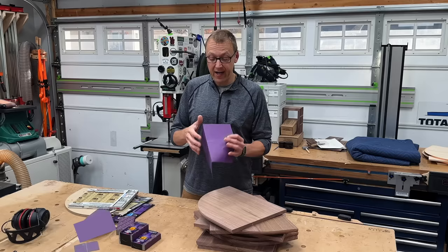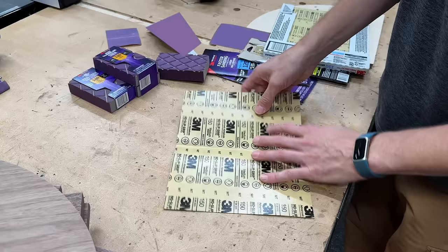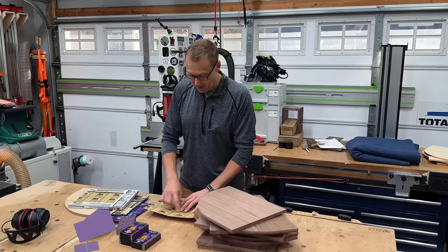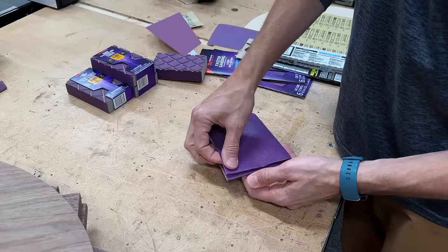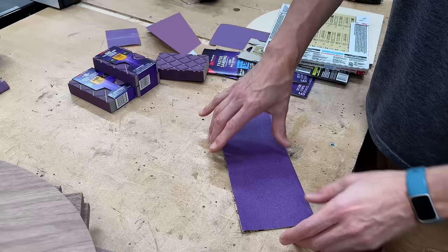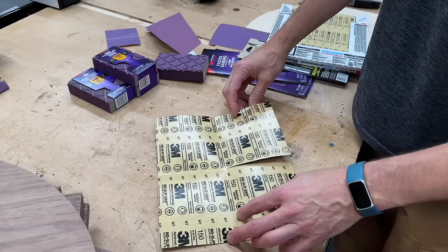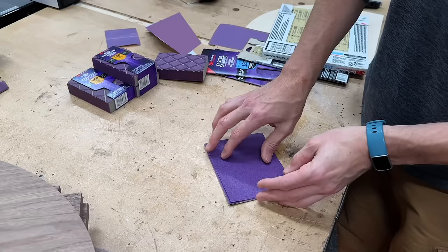It comes in one-third sheet packs, but I like to get the big boy — the 20-pack of 9x11 — because these can be cut into quarters and put on sanding blocks, or folded in half and in half again, giving you four fresh sanding surfaces per sheet. Here's a quick tip on how I fold it: fold in half, crease, unfold, fold the other direction, crease — now you have quadrants. But don't fold them on top of each other, because then you have grit on grit rubbing, which wears it out quickly and eliminates the advantage of the no-slip grip backing. Instead, after folding into fourths, make one slice with a utility knife, then fold each section over, so at no point does grit rub on grit in that sandwich.